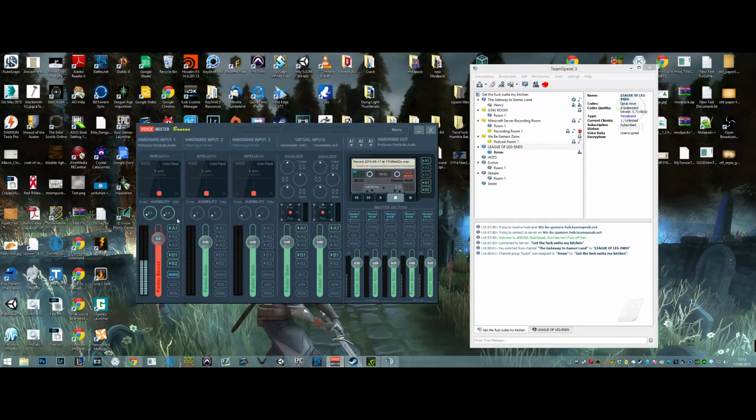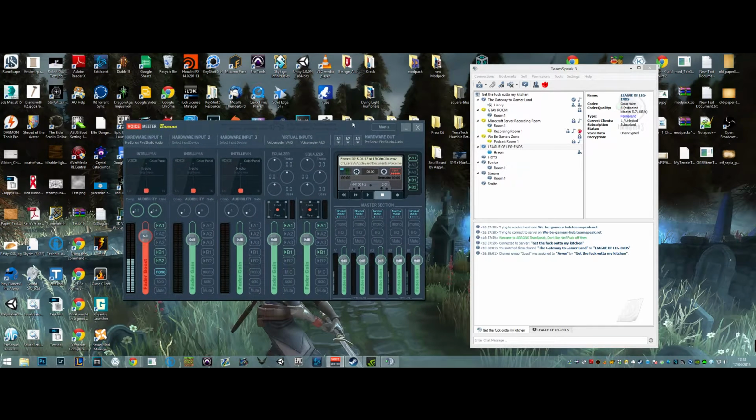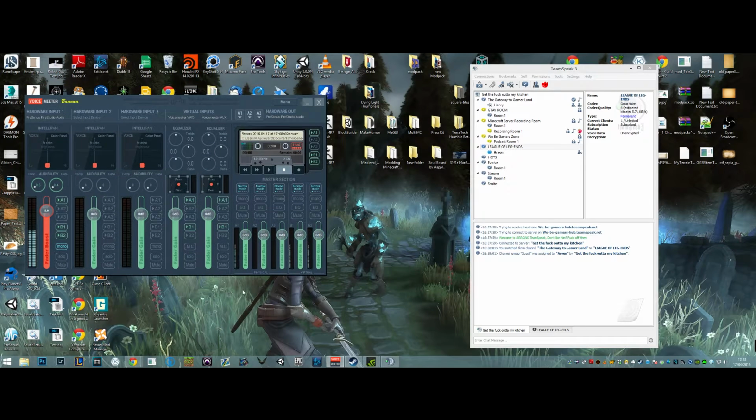The thing is though, ShadowPlay doesn't record everything as separate channels, so you can't put your ShadowPlay recording into Sony Vegas or whatever you like to use and split it up into individual channels and then readjust the Teamspeak audio compared to your microphone separately. You've got to make sure those are correct to start with. Yeah, so you're not recording multiple channels. Your channels are being condensed down to one channel, and that's being recorded by ShadowPlay, which is this one.